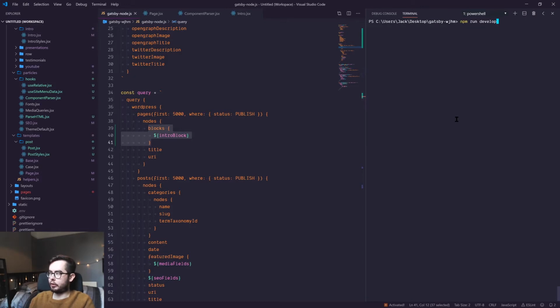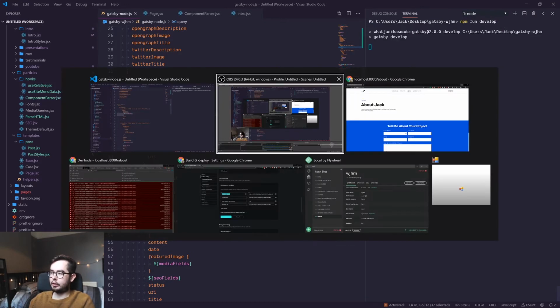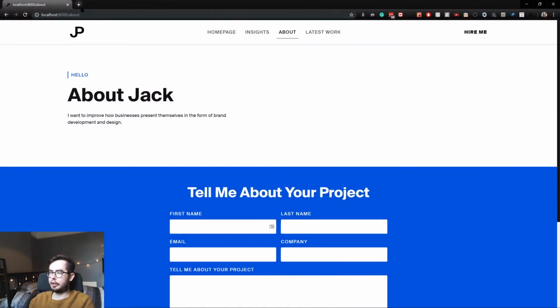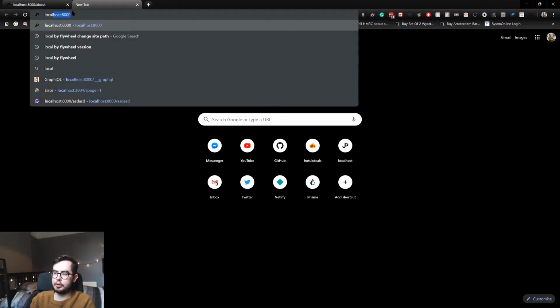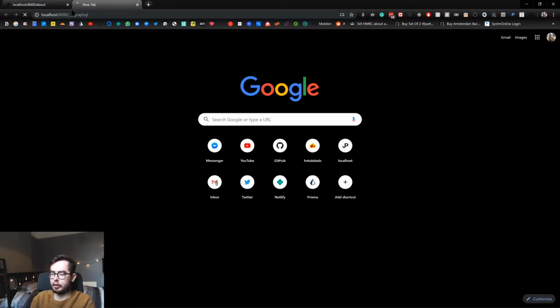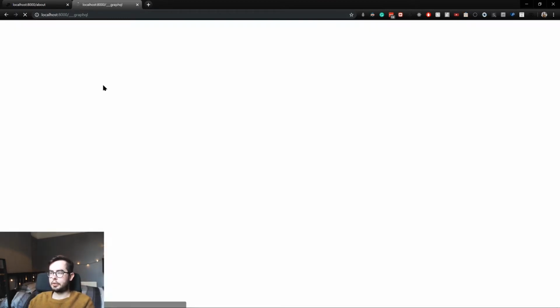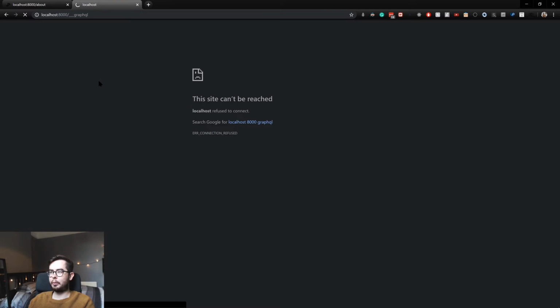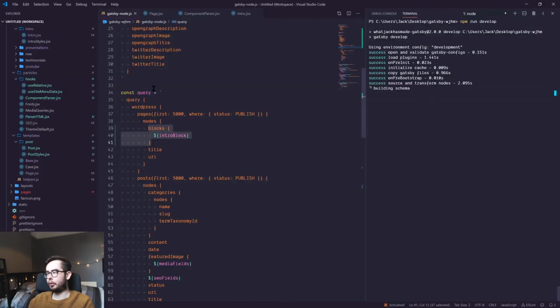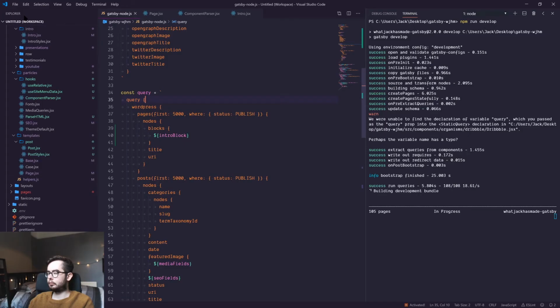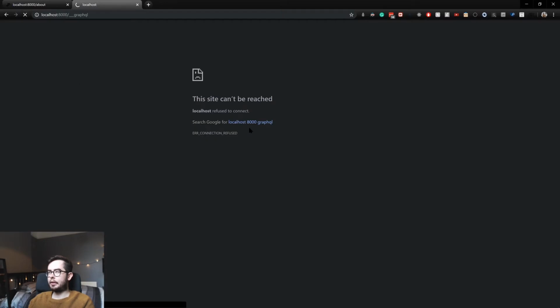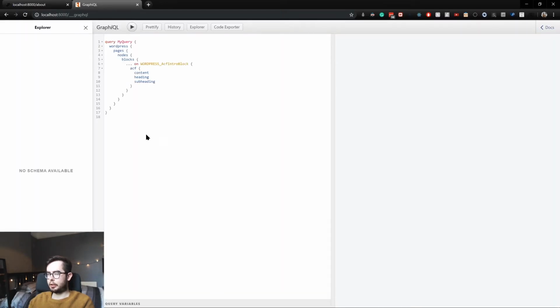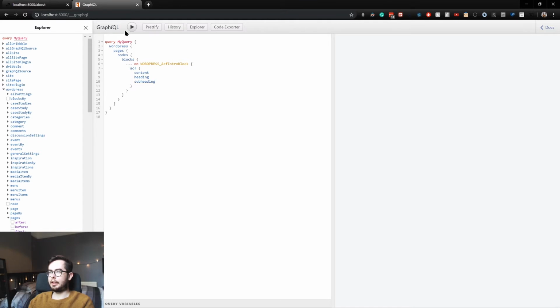If I go ahead and run this, I can also show you what that would look like in our graphical interface. That will take a second to boot up while the Gatsby environment's booting up too. Now that it has finished starting up, I'll show you what the query would look like in our graphical interface.